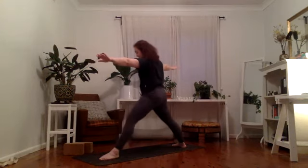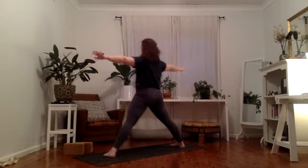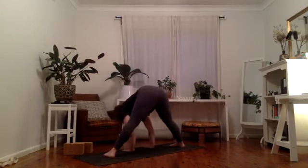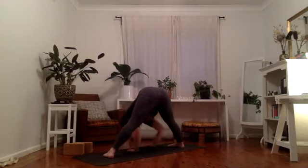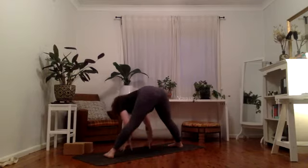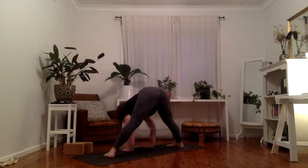Inhale, straighten that left knee and turn the toes sideways so you're facing sideways on your mat. Ignore the grocery drop off. Exhale, fold forward. Straight down the middle of the legs. If your hands can reach the ground, see if you can walk them a little closer in between the feet. If your hamstrings aren't cooperating today, feel free to bring in a block or any other prop you've got handy just to help bring you towards the ground.